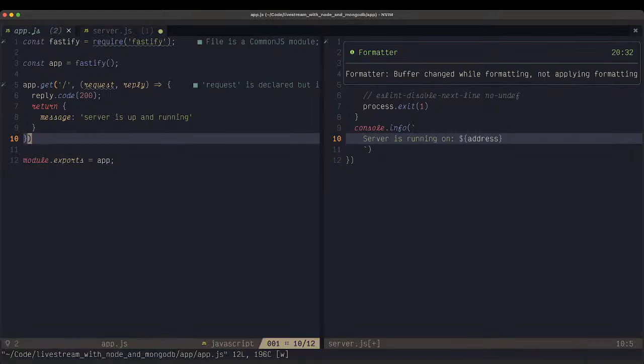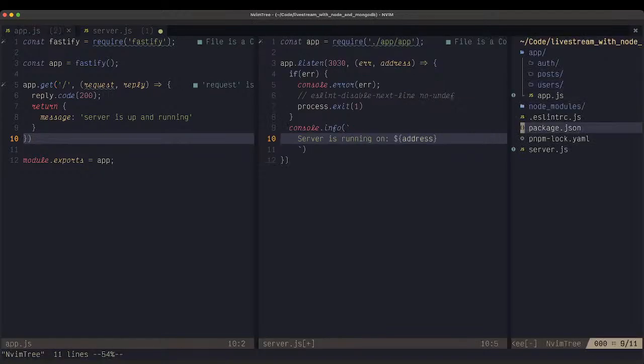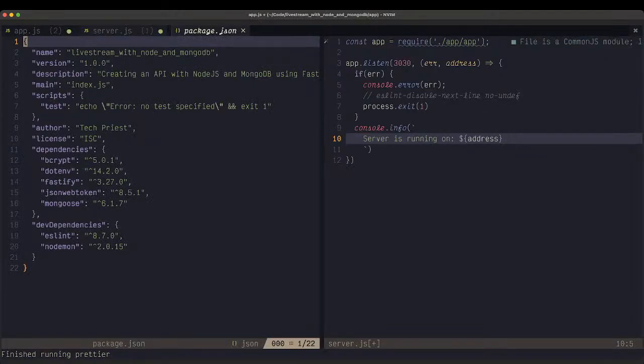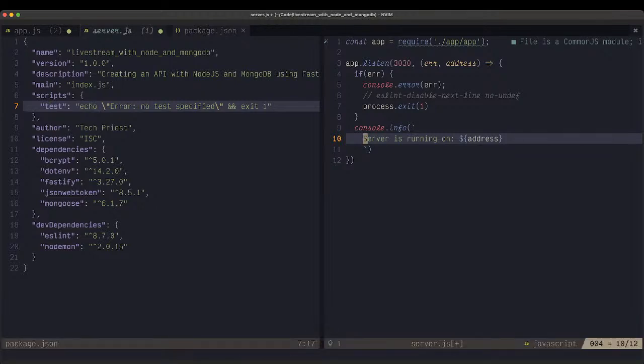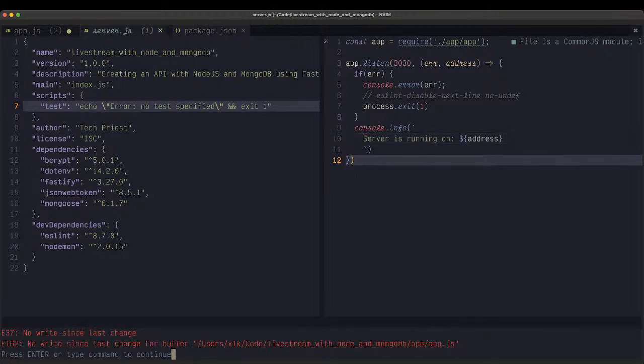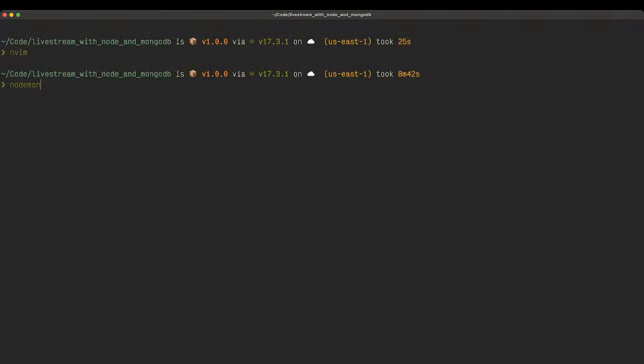Now we are still not done. The reason is that we've defined this, but for every Node application you need a script to run it. We could say we want to run something like nodemon server.js, and it will work.